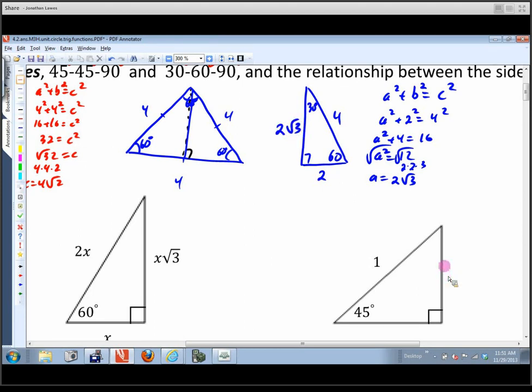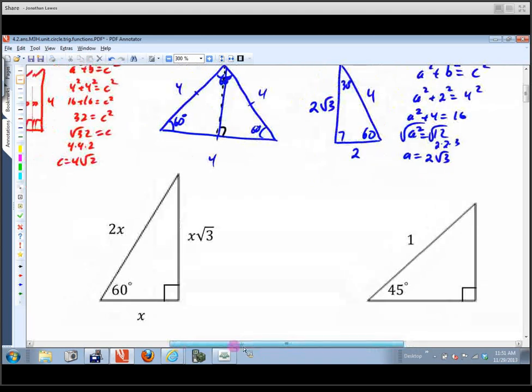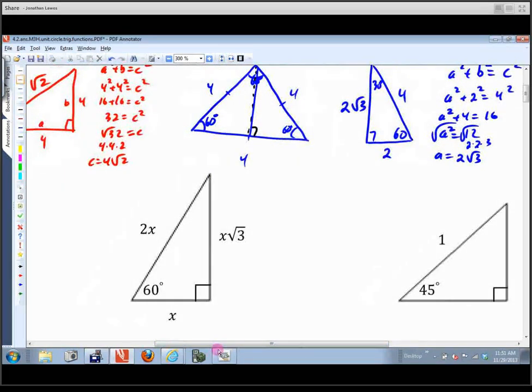Okay? So notice what we've got here. These sides all started out to be the same, and this one got cut in half. So this short leg, notice it's across from the smallest angle, this short leg right here is half of the hypotenuse. And then the long leg here, you'll notice that there's a 2 here, but it's been multiplied by radical 3. So let's take a look at our diagram right here. This would be a generalized 30, 60, 90. Here's the hypotenuse and here's the short leg.